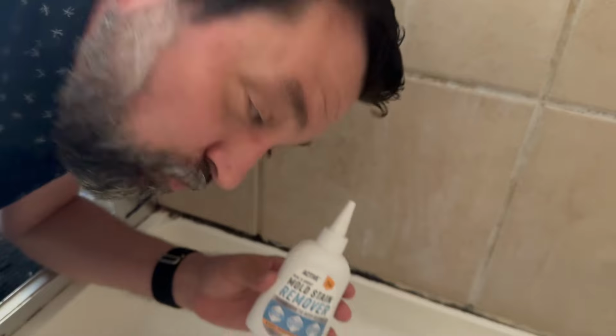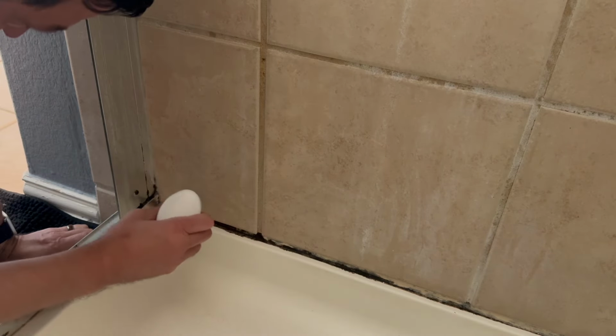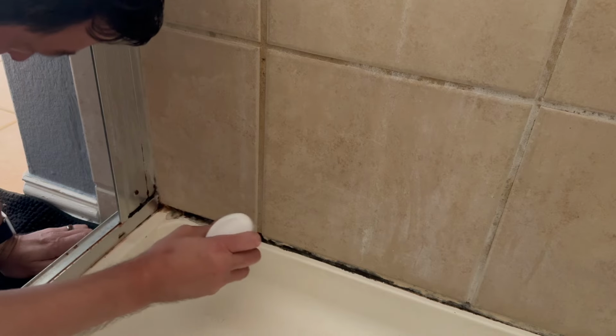Hey gang, I want to give you a real world review today on the mold and stain remover by Active. Now, I'm just going to tell you right off the bat, I was a skeptic that this was going to work. We have a mold problem in one of our showers. Doesn't ever seem to go away. Like, it didn't matter the spray we used or how often we scrubbed it. We've had this constant mold issue in our shower.